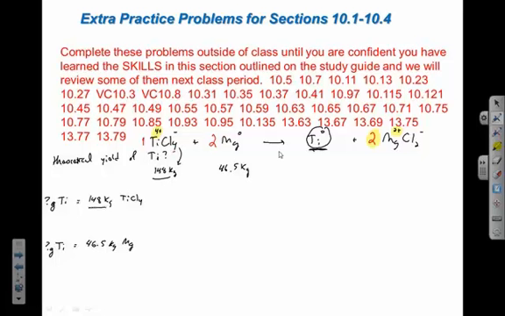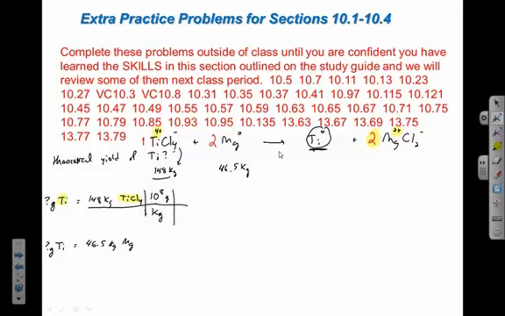So to do this conversion, I got to cancel kilograms. So I want to go to grams. Initially, I realized that as soon as I want information about one substance, but I have information about a different substance, I need to get to moles. And if I have kilograms, the way to get to moles is to first go from kilograms to grams using the metric table conversion. Then, to get from grams to moles, I use the periodic table and the masses that are found there for the elements that are involved in these compounds.